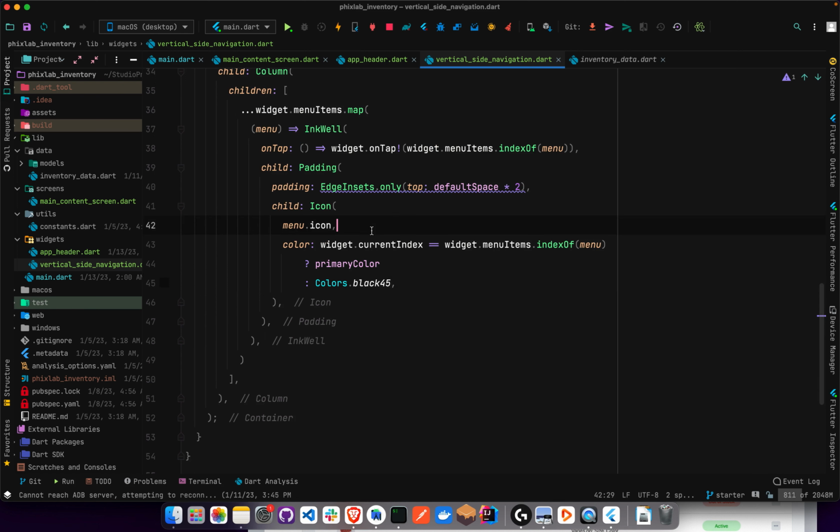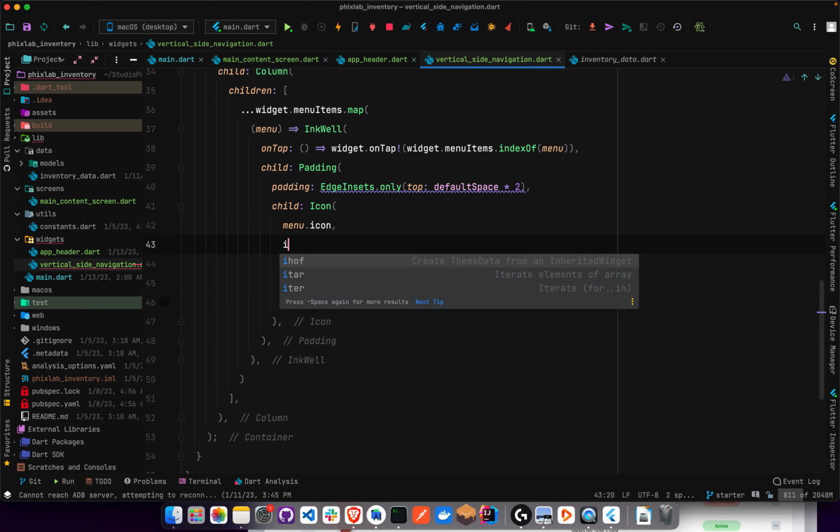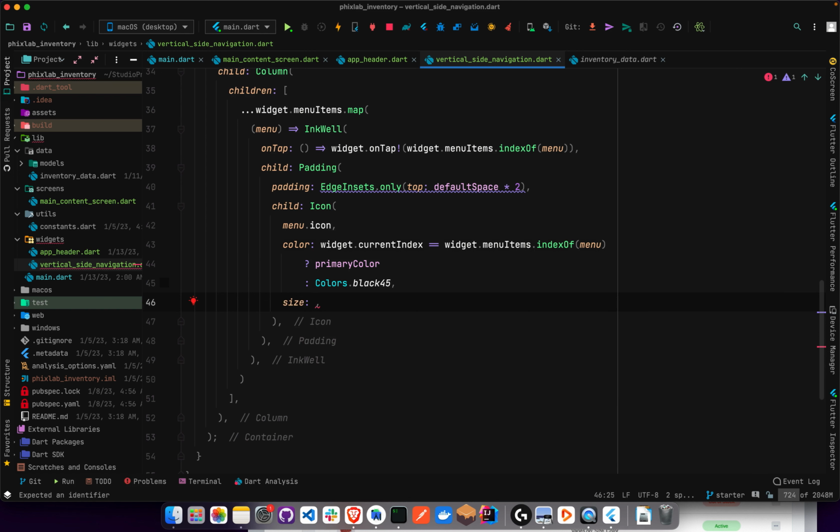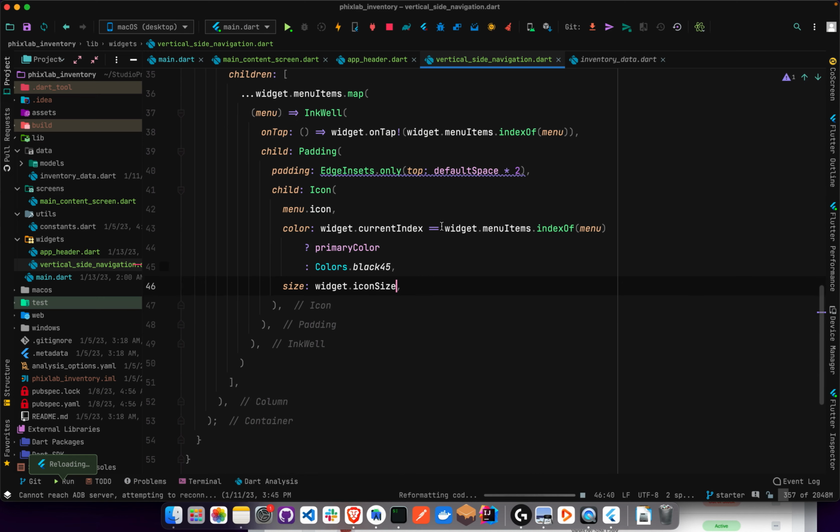The last thing we need to add to this guy is the icon size. So it's going to be widget.iconSize, which is what was passed. So that's just going to be it for this one.